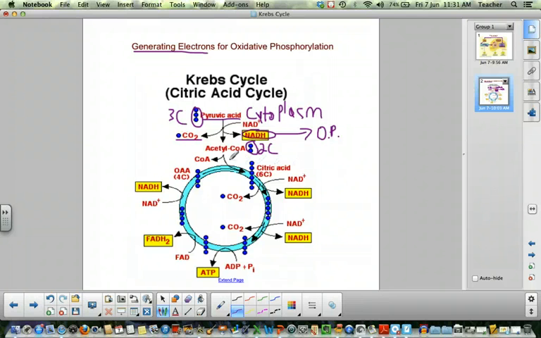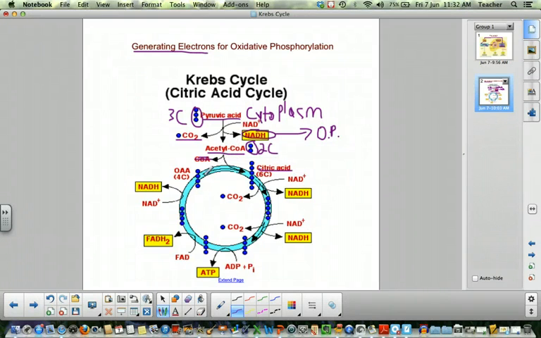Let's talk about the cycle. Acetyl-CoA will enter the cycle. The very first thing that will happen is it will lose the CoA. Not important. Don't need to know, and again, don't really need to know any of these names, except I will point this out. The Krebs cycle is also called the citric acid cycle because citric acid is, as you can see here, a part of the cycle. Okay, so Krebs is named after the scientist who discovered it, and the citric acid cycle is a less vain way of mentioning this, because it's not named after a person, it's named after one of the things that's found within the cycle.